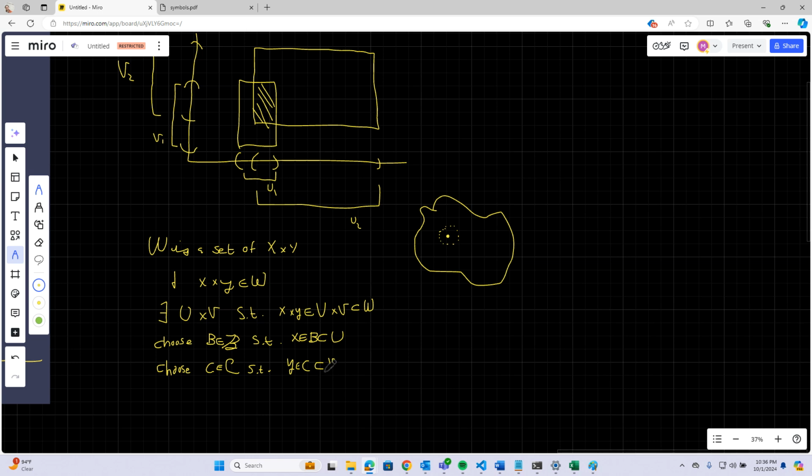Well, then (x, y), the Cartesian product of my points x and y, must belong to the Cartesian product of B and C, my basis elements, which in itself is still a subset of W. Thus, my collection D meets the criterion of our Lemma 13.2. So our D is a basis for the Cartesian product of X and Y.